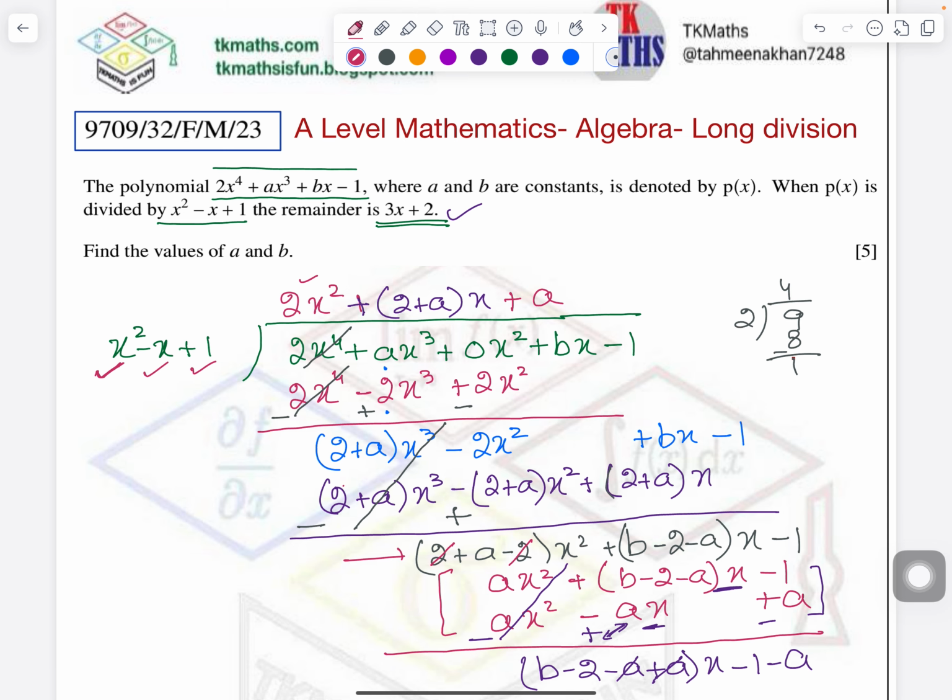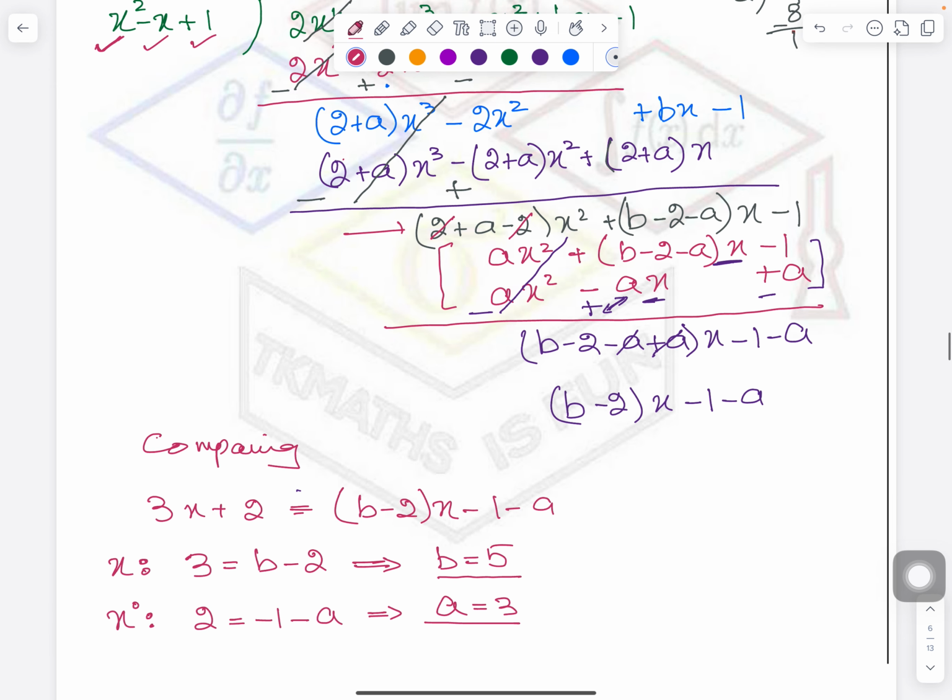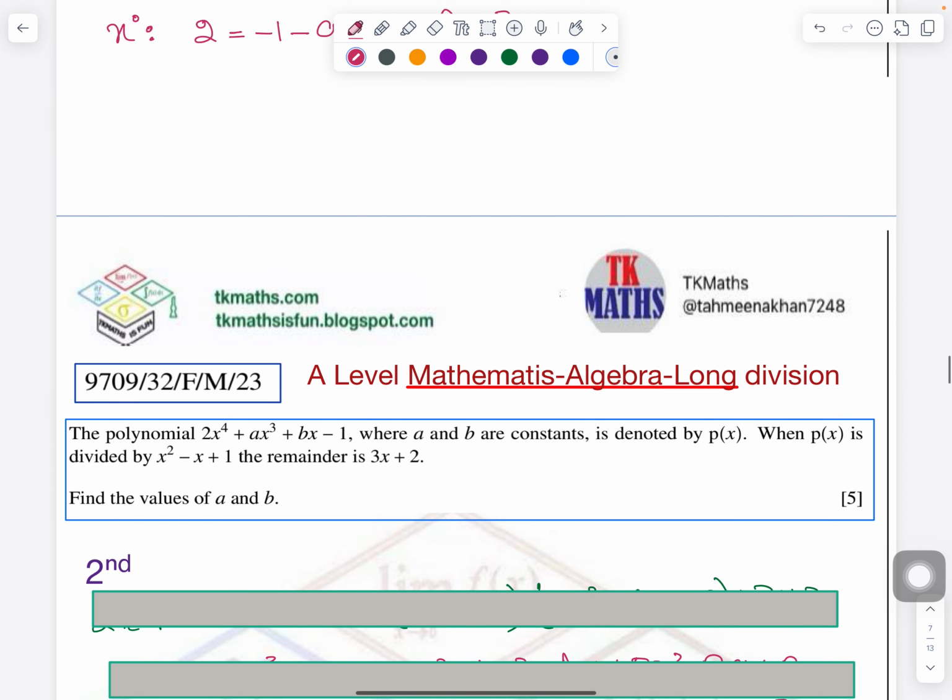The second method I am also explaining here, which is already solved. For that you need to recall the concept. For example, if I say 9 divided by 2, this can be written as 2 times 4 plus 1 equals 9. This is my remainder, quotient and divisor. Now the same logic I will apply here to solve this question using this method. So it is the second method.